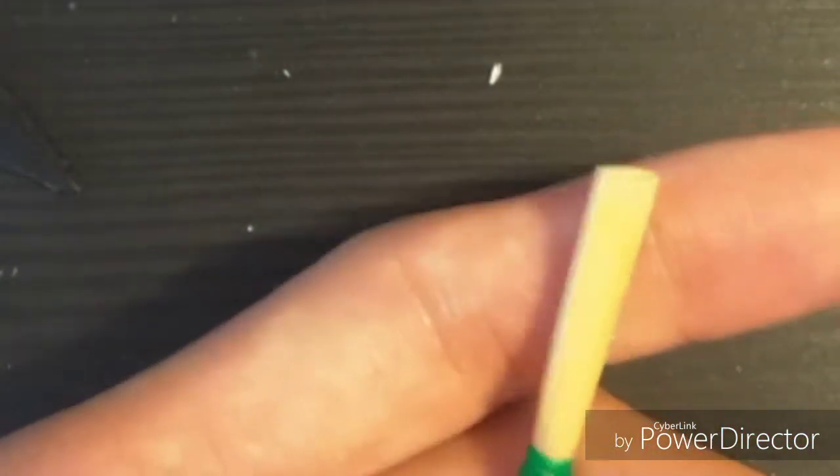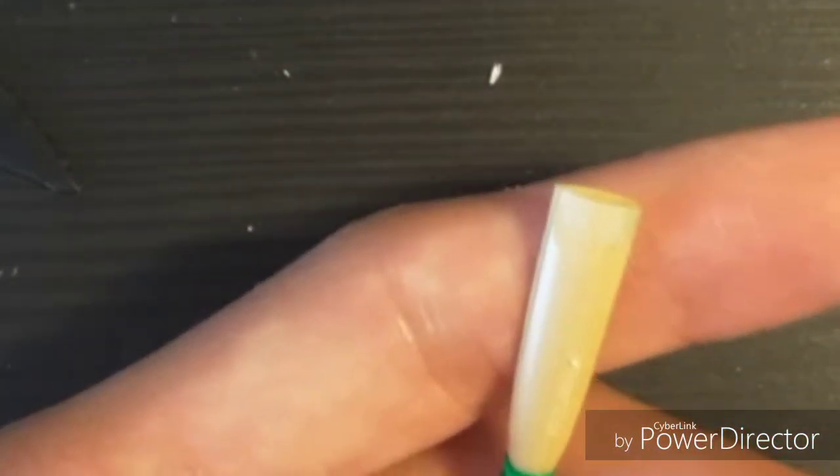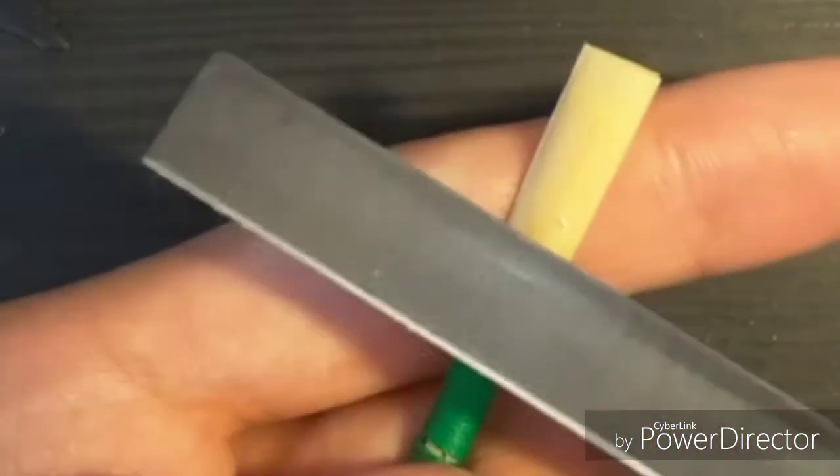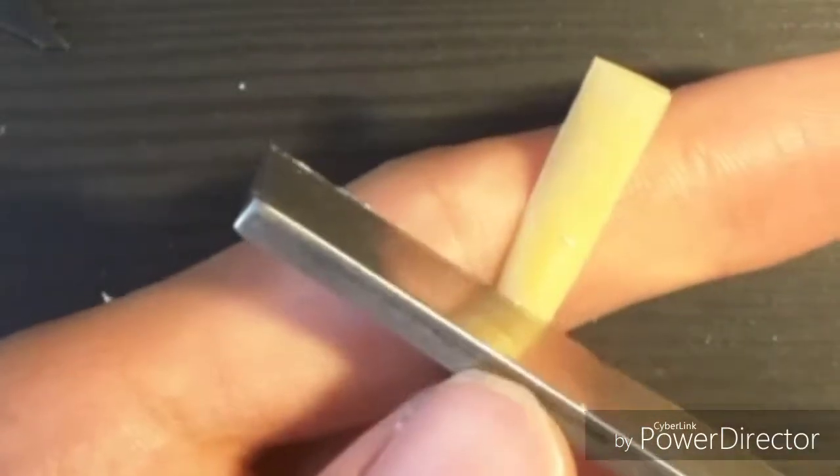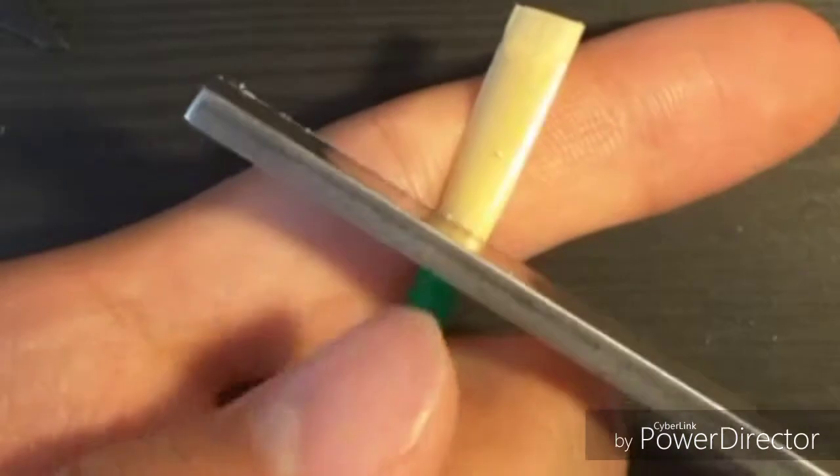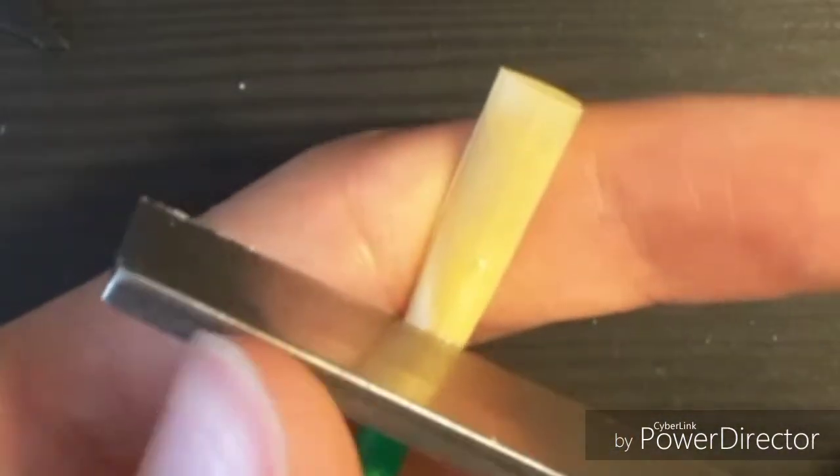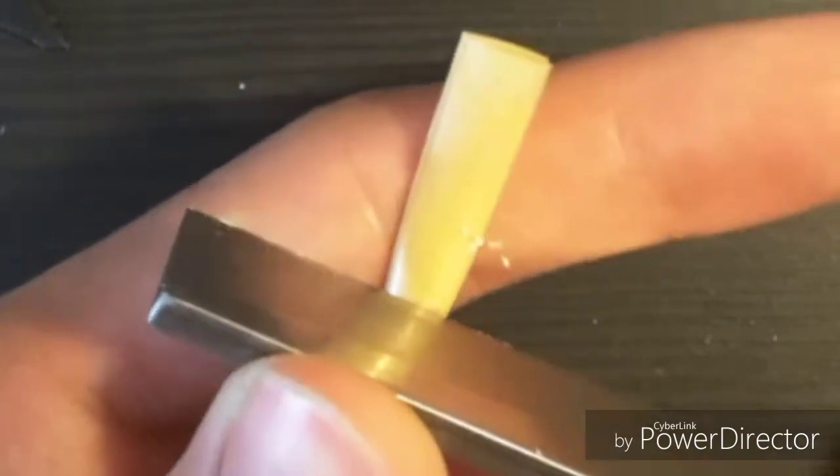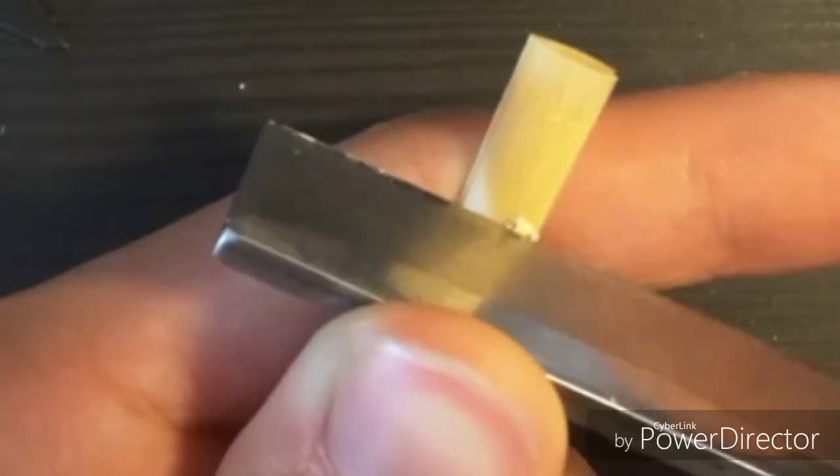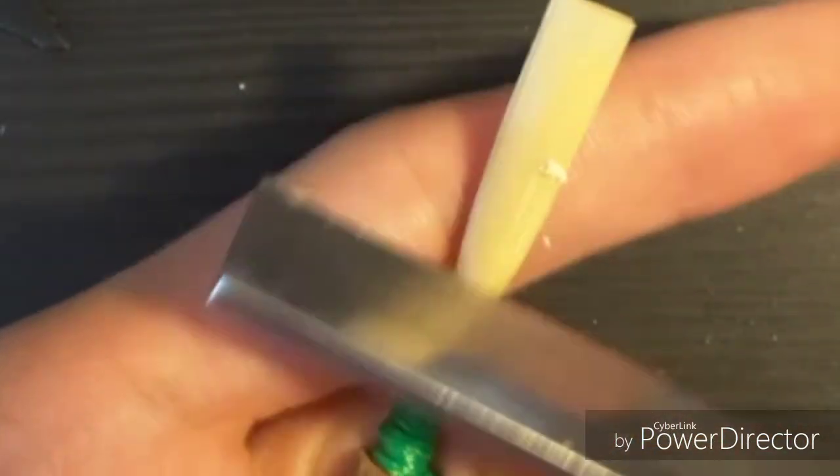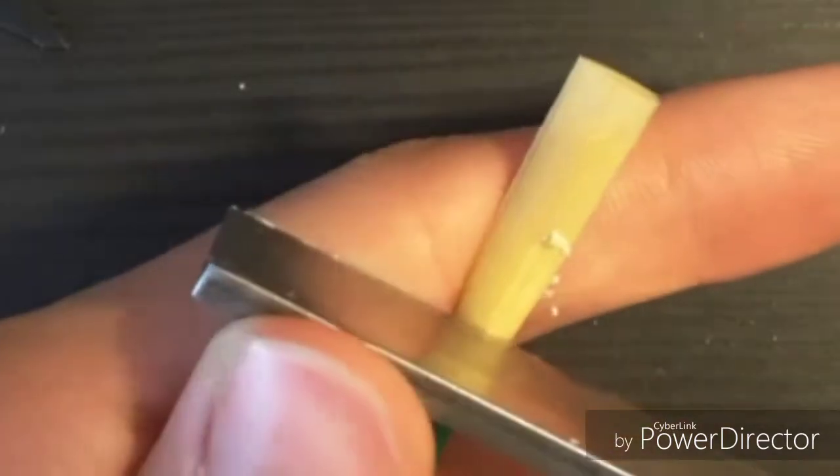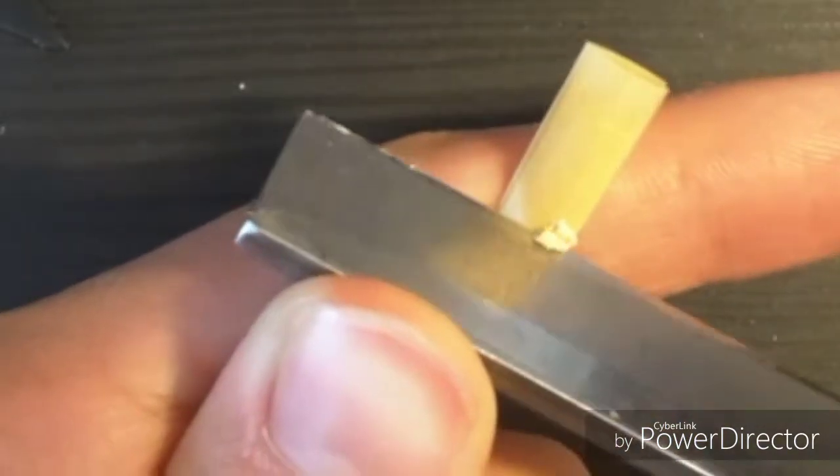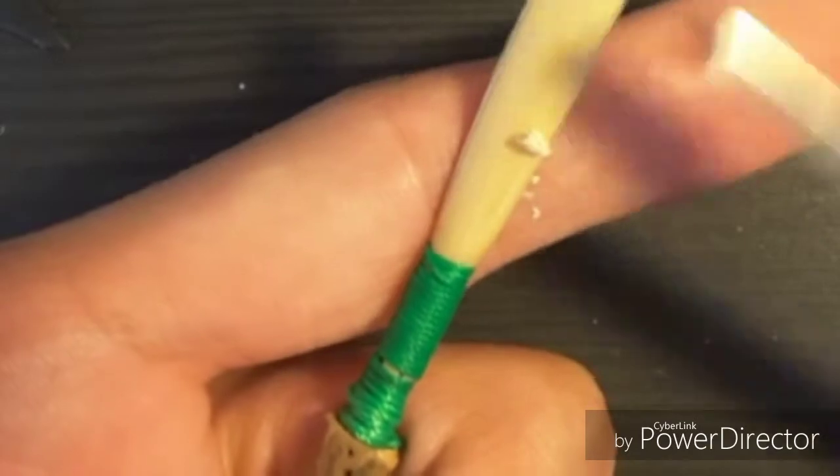So what I did at the very beginning was I took off a very thin layer of the cane, basically just the bark, and that's equivalent to marking how long my back is going to be with a pencil. I don't want to pick up a pencil, so this saves me some time, and this way I don't have to commit to taking out a lot before I know exactly how long my back is going to be, which I want to be about the midpoint between the thread and the tip, about halfway up the reed.